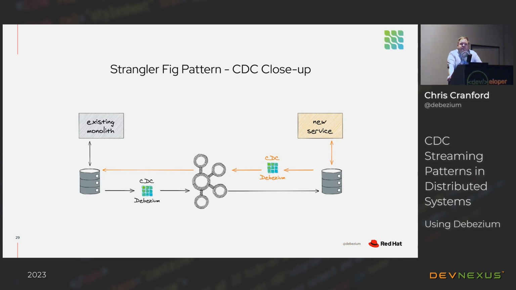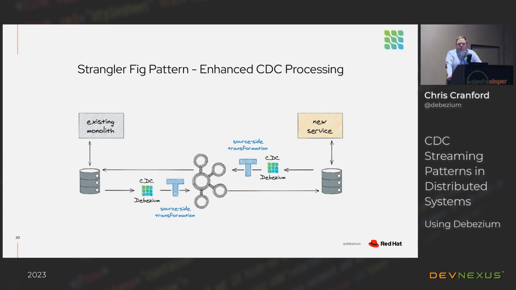Perhaps I renamed a field. Perhaps I chose to take some data and represent it in camel case instead of uppercase or lowercase, etc. Well, we can do all of those kinds of things out of the box with minimal configuration using what's called a transformation, or a single message transformation. Now, this is a Kafka construct, a Kafka Connect construct, actually, and this allows you to do mutations to that change event in flight. This can be extremely powerful, and there are tons of built-in, out-of-the-box transformations available to you if you want to mask fields, like I said, or drop fields, add fields, etc.